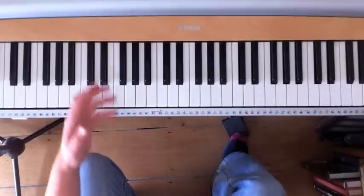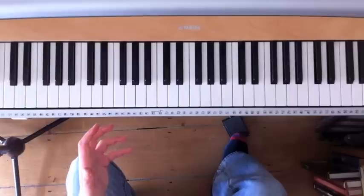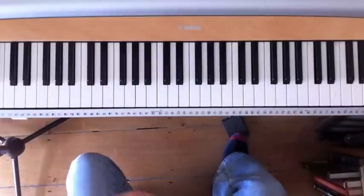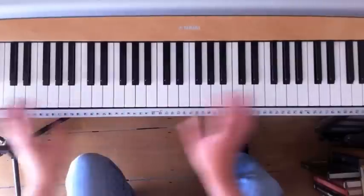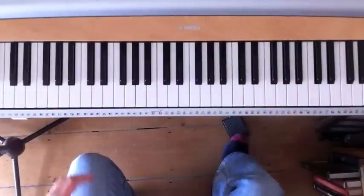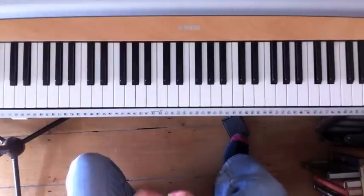The important thing to do is to listen to what you're playing. But piano, I've said this before, is fairly unique among instruments in that you can play it without really listening to what you're playing, because it's a more mechanical process. Not like playing the trumpet, where you have to listen to the quality of the note you're producing, or the violin. On the piano, your fingers can just do all the work, and you can go to sleep if you like. But listen to what you're doing, and if it's sounding mulchy, or if it's losing its crispness, then think about what you're doing with your pedaling.